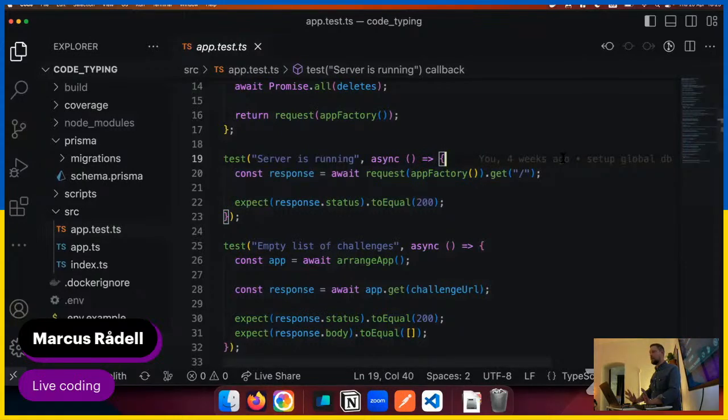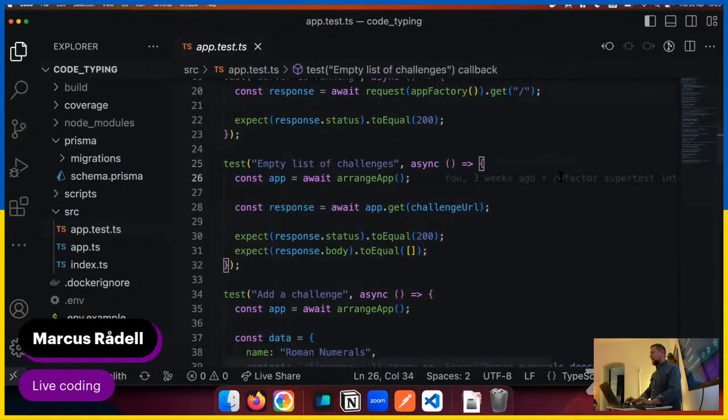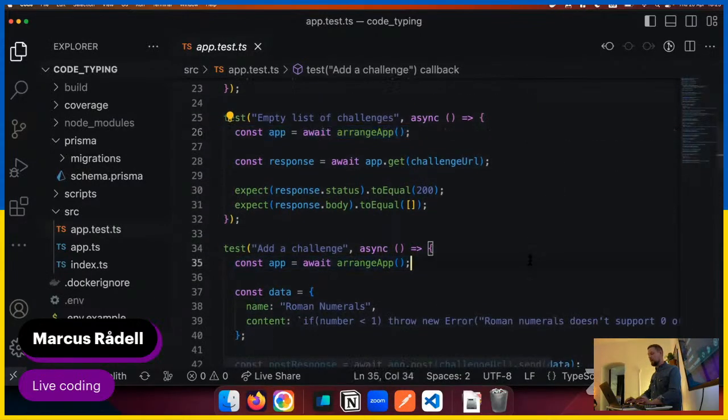But if you can't make that guarantee, and none of you will be able to make that guarantee for the foreseeable future, just write something inline. This tells a story. This needs to be arranged. Just make another arrange or setup function that does something different, and your code says what it does. Don't pile it up in the before each.